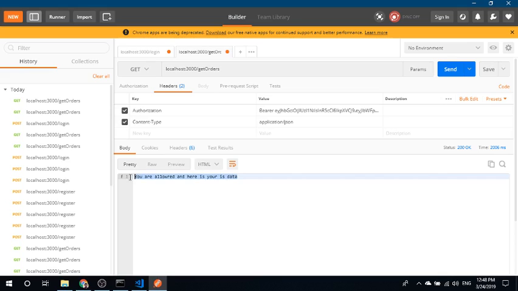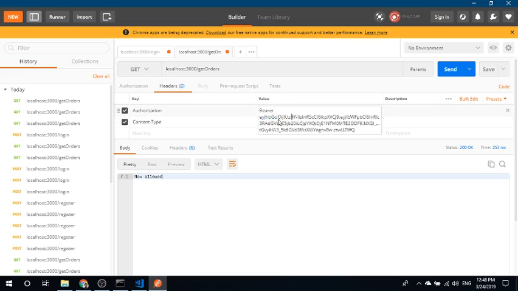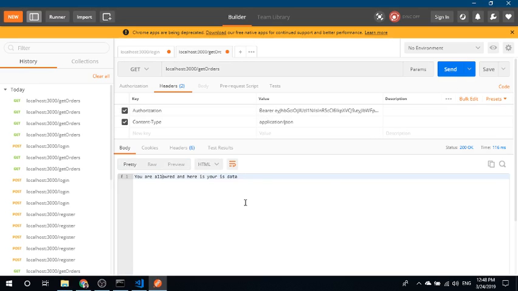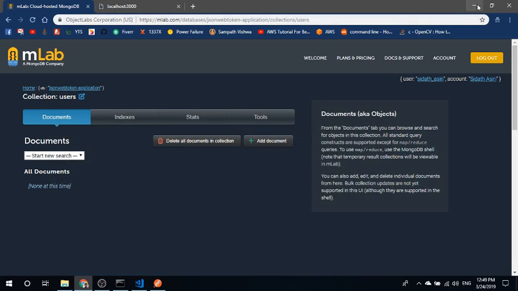Here now we are allowed and we have access to data. So if we are not sending this authorization key, we are not allowed. If this token is not valid, let's simply remove this E and try. Here, you are not allowed. So in order to access the resources, we should have this token correctly. Here you have the data. So this key is only available for the authorized users, so only those will be able to access these resources. So basically that's how the JSON web token works. I hope you got the idea, and that's the end of this tutorial. I hope you enjoyed the video. Thanks.